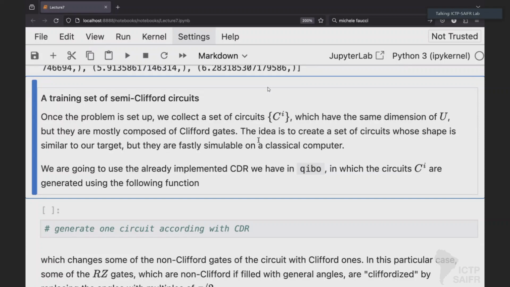But if you replace the angle with a multiple of pi half, then the gate will become a Clifford gate, okay? This is the game in this case. We have a circuit which is mostly composed of non-Clifford gates because they are rotations with random angles, and the C-nots which are Clifford gates. So we are not going to touch the C-nots. For now, we just look at the rotations. And what we are going to do is to replace some of the angles of the rotations with not random, but multiples of pi half. Okay?